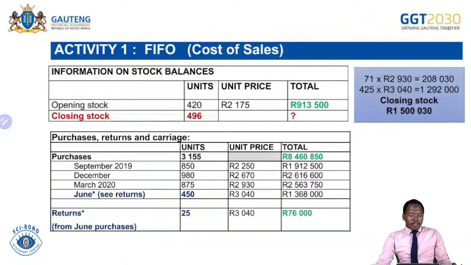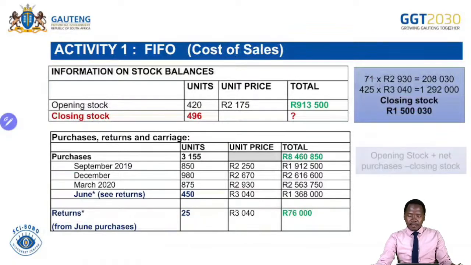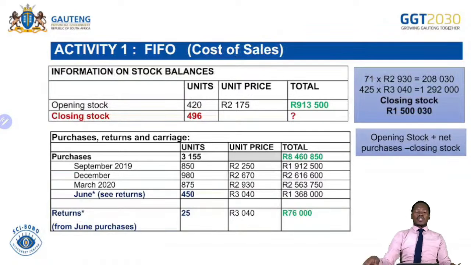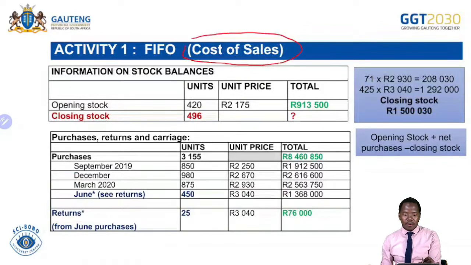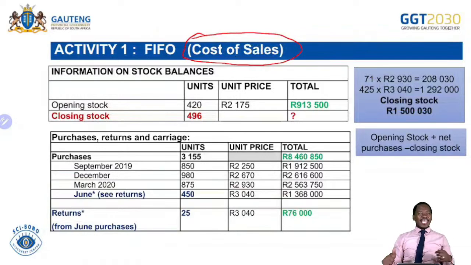Now, grade 12, it means we have our closing stock there. There is our calculation. It's what we've been discussing. Now, we are on our cost of sales. We are seeing if we do remember how to calculate cost of sales, because there may be a question tomorrow asking us to calculate cost of sales. Now, how is cost of sales calculated, grade 12?